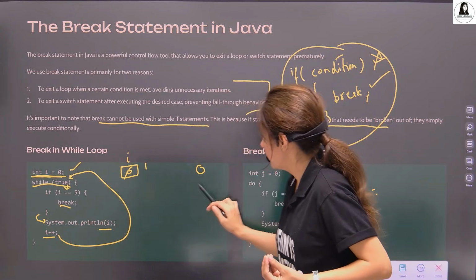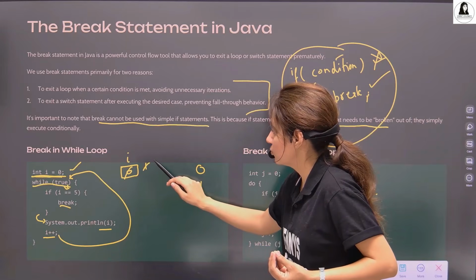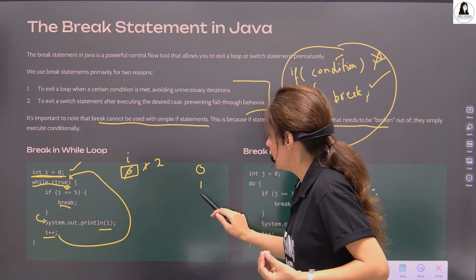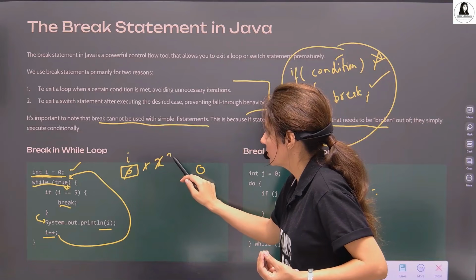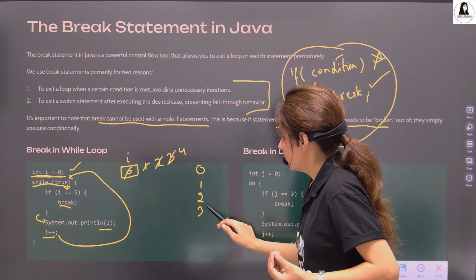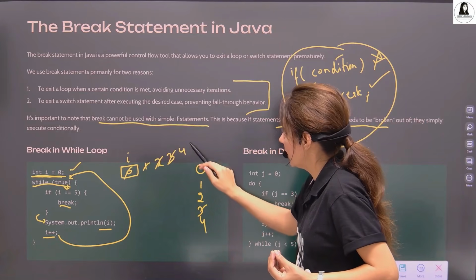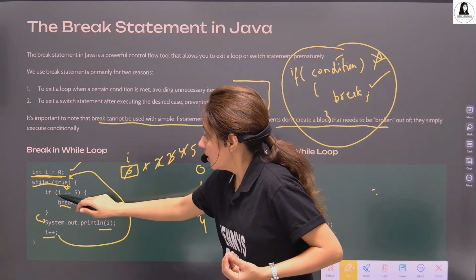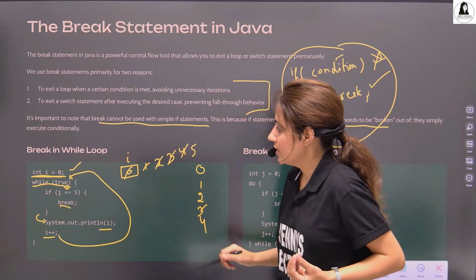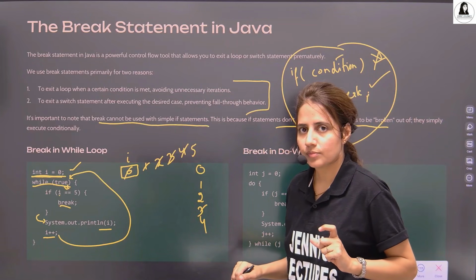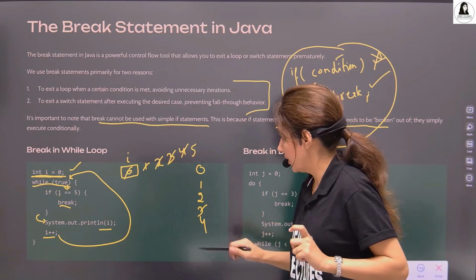Is this if condition true? No. Again simply here, print i, that is 1, and i becomes 2. Again this condition is not true. Again i would be printed, that is 2, and i plus plus. Again 3 would be printed and i plus plus. Now 4 would be printed and i plus plus. Now i becomes 5. Now go to here. i is equal to 5. Yes, condition true. Now break.